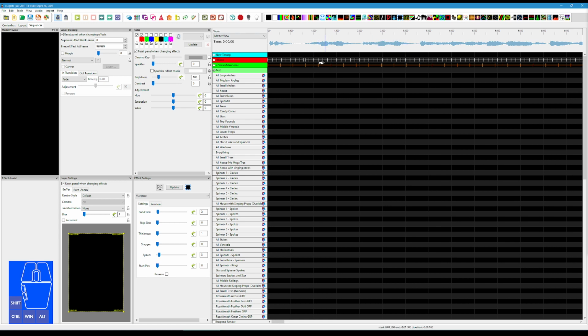I can move to the appropriate position. I can press the T key, move to the next position, press the T key, next, and I can create my own timing marks that match the drum beats or the guitar parts, whichever I'm interested in. Also, I can play the sequence, and as the music plays, I can press the T at the appropriate part, and it will create a timing mark at that point. I'm not going to do that now because I don't want to get the video blocked due to copyright.